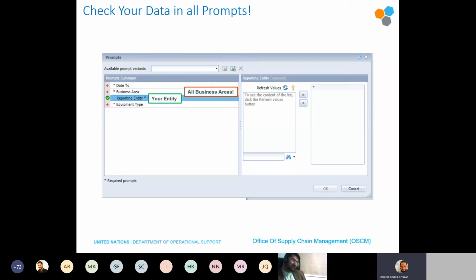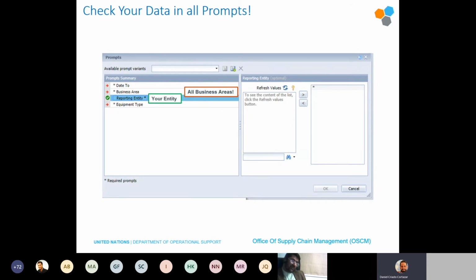So what I said about the business area and reporting entity is just a good practice initially when you start to work with these reports: please put your entity in the reporting entity field, and in the business area field, put all the business areas, and we'll do that together live, because after you launch the report, that will give you good visibility of the equipment that belongs to another business area, and you may wonder why.